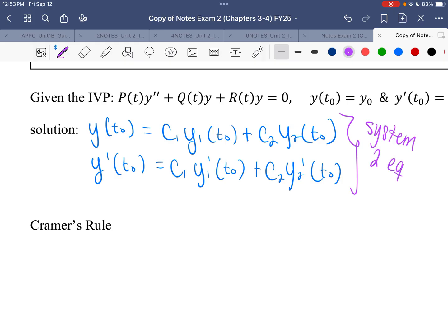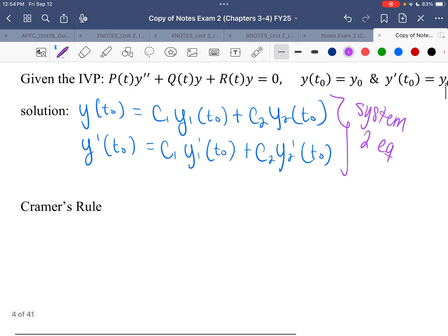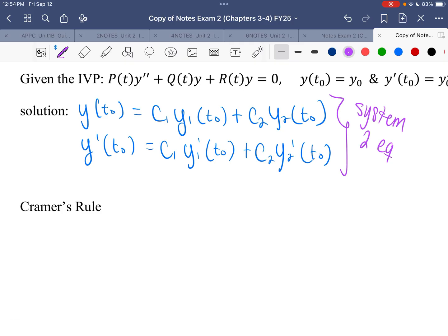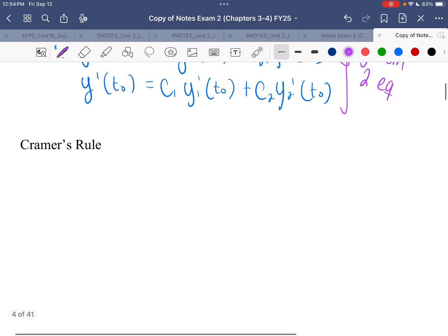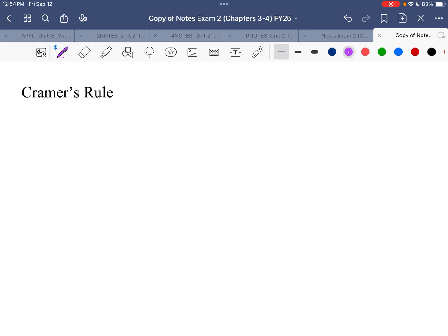So the way to check if there is a solution, or to even solve a system of equations, is using Cramer's rule, or solve for a matrix, I guess we could say. Cramer's rule, we don't need when they're simple two variable, two equation systems. But when you get to third order and fourth order differential equations, doing a system of equations for those is going to get really complicated. So you want to have other solving techniques. So we're going to teach you how to solve this when it's a simple one that you can check the solutions for, so that when it gets more complicated, it's a little bit easier for you.